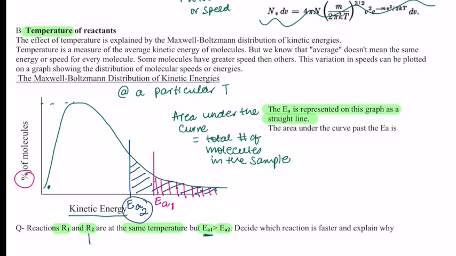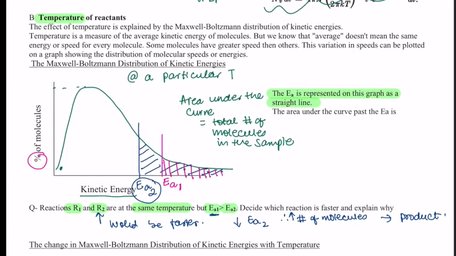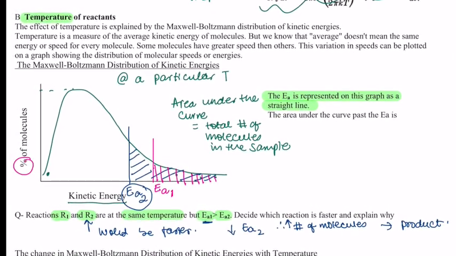So, reaction 2 will be faster. On the test, you can write this as reaction 2 is faster because it has a lower activation energy, which means a higher number of molecules meet the minimum energy requirement to form the products. Sorry, I haven't written down the complete answer here, but you should be able to write it better on the test. On our test or on the AP exam, you don't have to write complete paragraphs or even complete sentences, but please complete your thought using correct terminology and make the connections explicit.